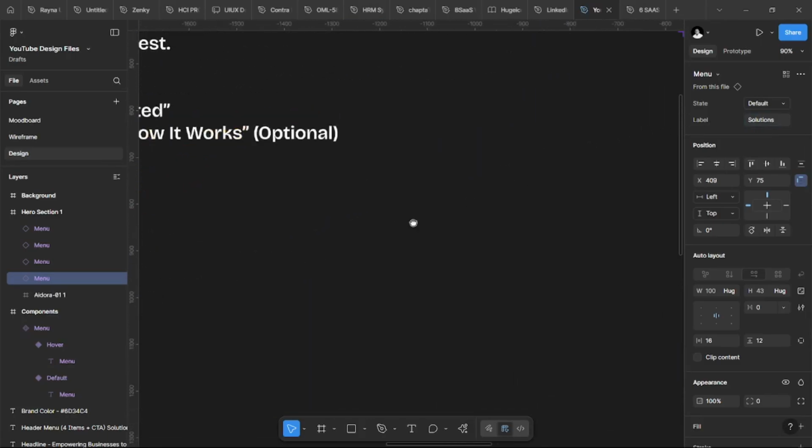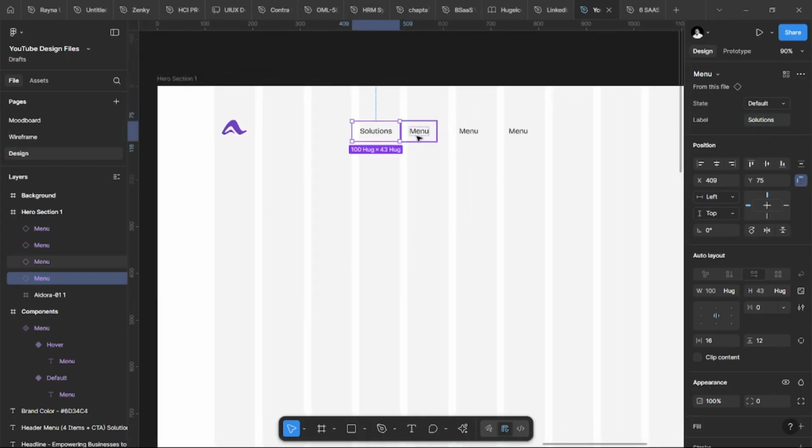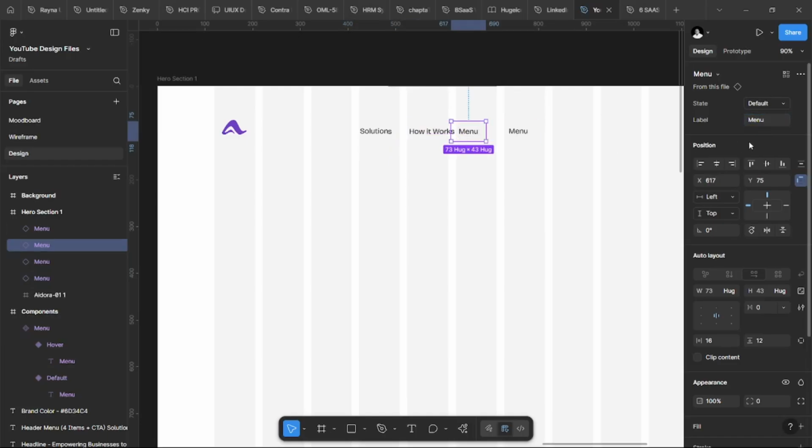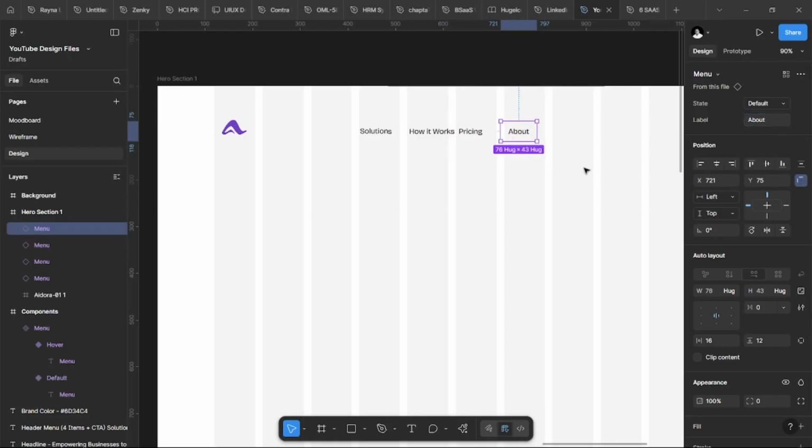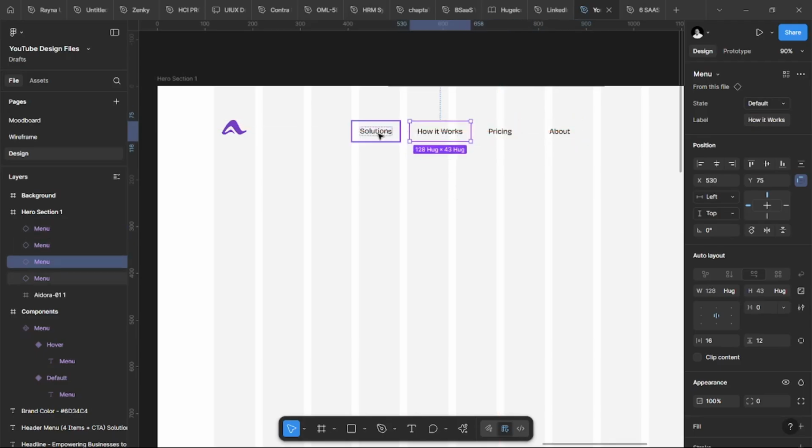Second is how it works, pricing, and about. Now let's space this out a little bit. So we have our menus.